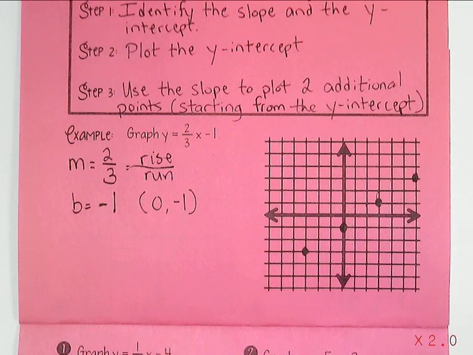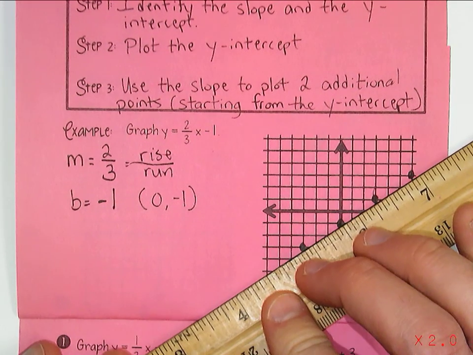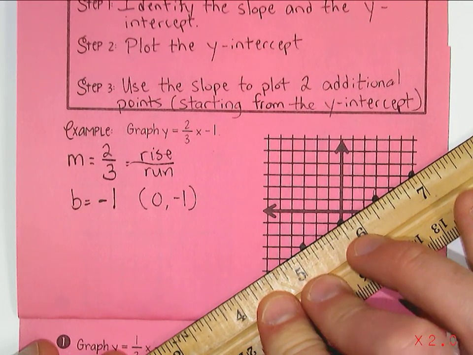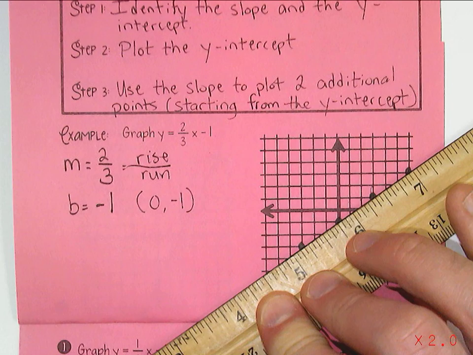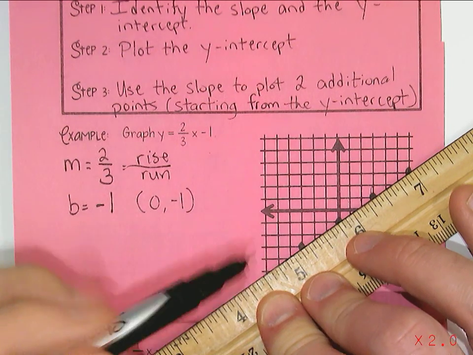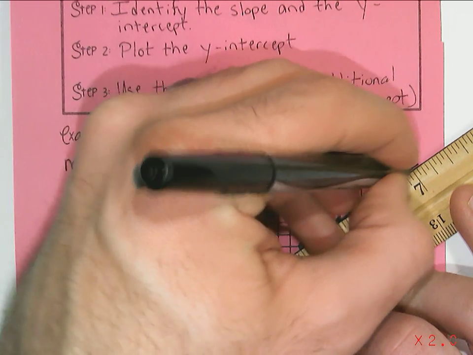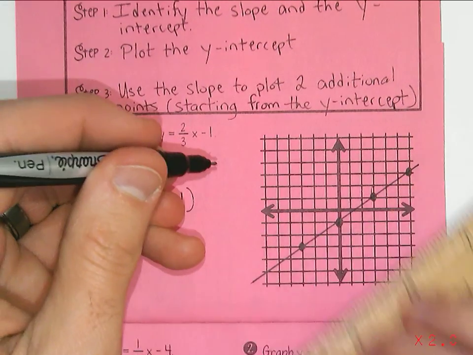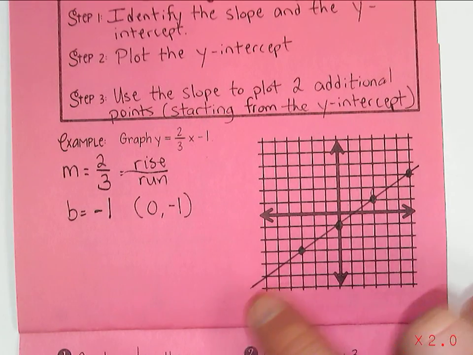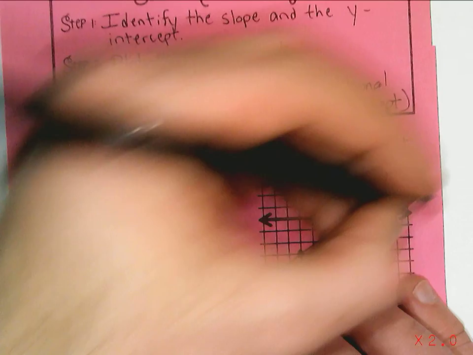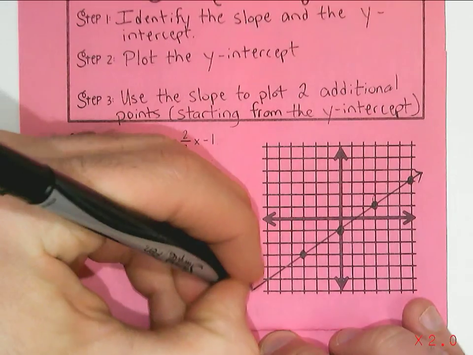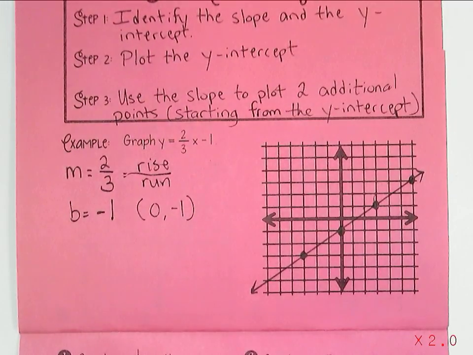Last but not least here, you need to use a straight edge to connect all the dots that you plotted. Really, you only need 3 dots, but I showed you going backwards, so we have 4 here. So run a line through those using a straight edge, please, and it should cover the entire length of the graph, and then throw arrows on the end of that to indicate that this line is going on forever, because that's what it's doing.